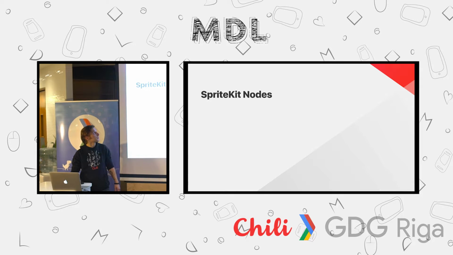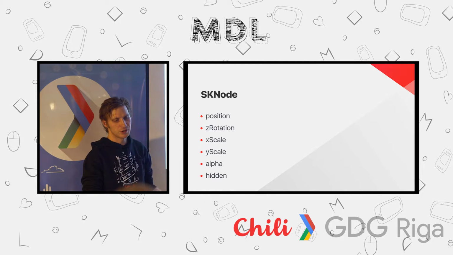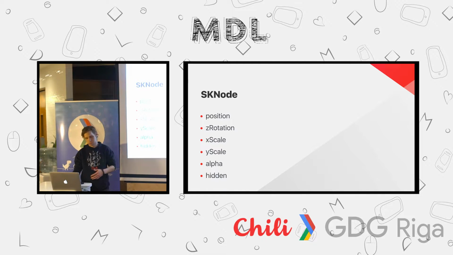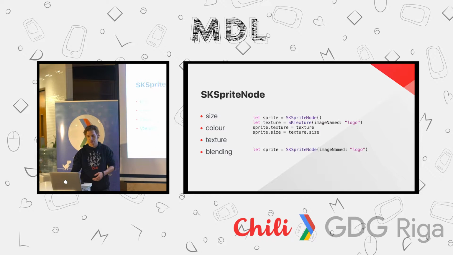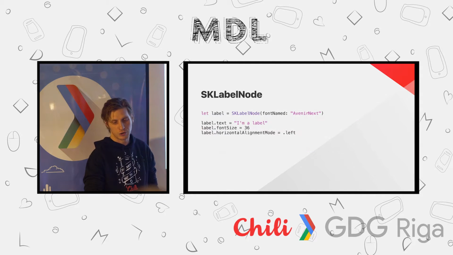I'm just going to go through some of the most common nodes of SpriteKit, and then I'll show you the demo. So on the main level, there is SKNode, which has properties like scale, rotation, alpha, position, and every other sprite or shape will have the same properties. Like SKSpriteNode will have texture and color and blending. You can set the blending factor. You can also have a shader for the sprite if you need to.